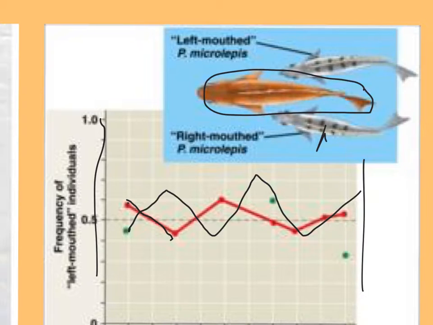So the same sort of thing happens in terms of these two different forms. Depending on how many of each size class there are, big or very small, that governs how their fitness is. If there's few big ones, but lots of little ones, it's the other way around. The big ones have the advantage. They're not going to be fighting each other because there aren't that many of them. But the small ones won't have any hiding places. So this is called negative frequency dependent selection.